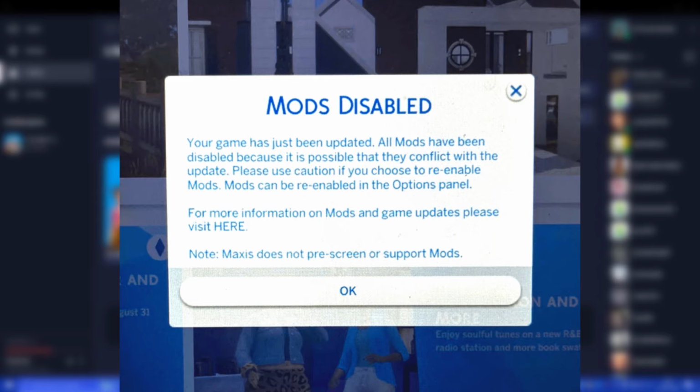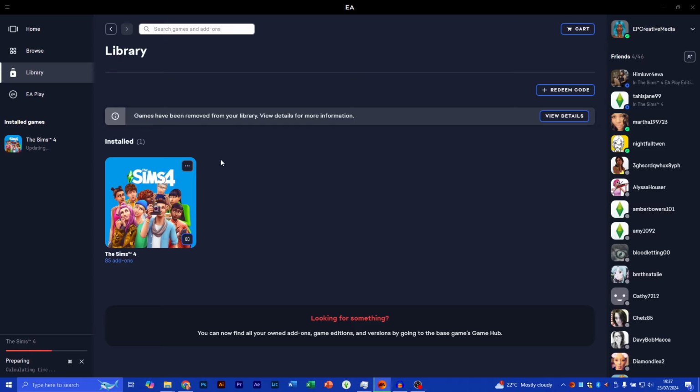So you don't have to worry about having done something wrong. All you have to do is go and reactivate the mods, turn them on in the options section of the game, and then close the game and open it right back on again, and then the mods will be activated. But also, if there are any broken mods, this is probably going to be the opportunity. You're going to see that some mods are actually broken.